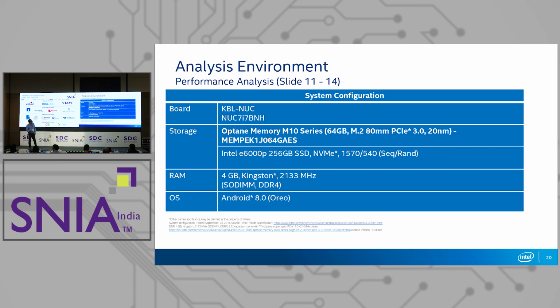And this is the system configuration which we have used. The KBL NUC is a commercial small box PC which has all the flexibilities. You can buy it online, and if you want to develop something, it has almost all the options available for us to play around. And we have used the Android Oreo version, which was the latest at the time.